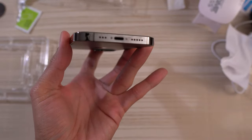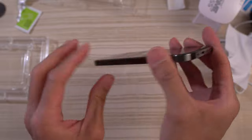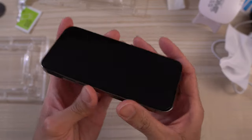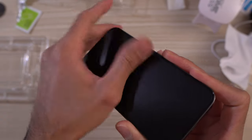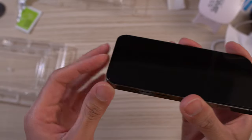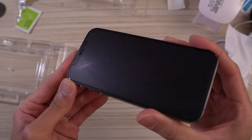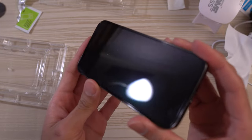Installation is pretty much complete. I may have to do a little cleanup here with leftover glue from those strips. I did kind of mess up — there's a little bit of a dust nib right there in the middle, so that's my fault. I should have used one of the dust removal decals to take that out. I'll probably redo this again at a later date, but you get the idea — that's the installation process.